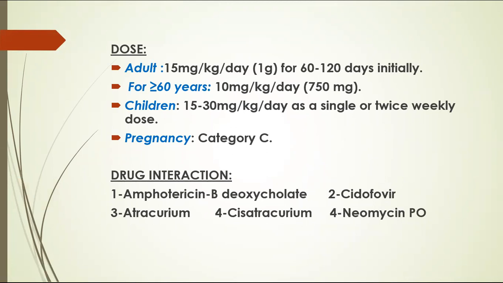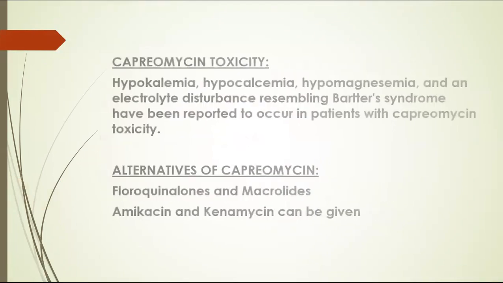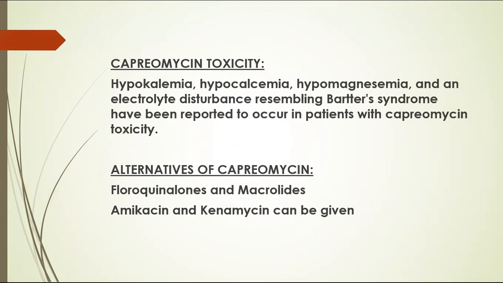Drug interaction: Capreomycin may interact with drugs like amphotericin B deoxycholate, cidofovir, atracurium, cisatracurium, and neomycin peroral. Capreomycin toxicity: In case of capreomycin toxicity, hypokalemia, hypocalcemia, hypomagnesemia, and an electrolyte disturbance resembling Bartter's syndrome have been reported to occur. Alternatives of capreomycin: Amikacin and kanamycin can be given in place of capreomycin. Fluoroquinolones and macrolides are also given.